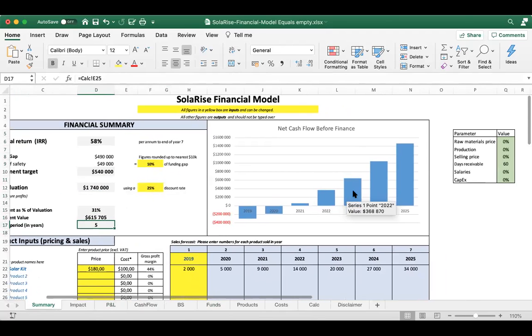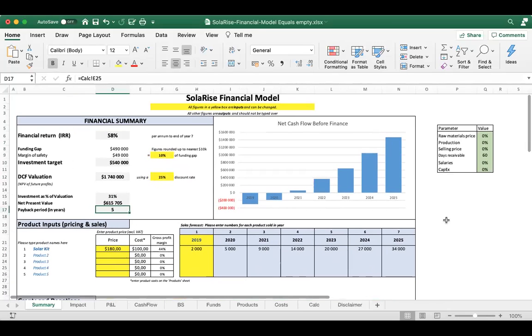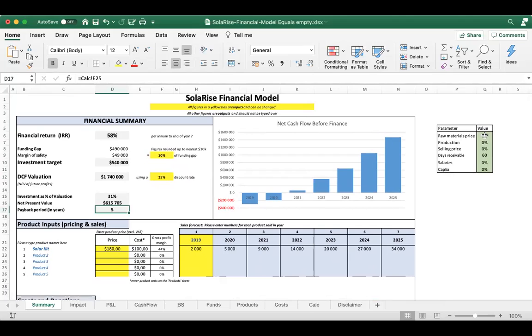So let me just show you something. If I want to test my model, and that's really what investors will be doing, let's say I increase my raw material price by 10%. Again, just look here: 58%, 5 years, the net present value is 600,000.